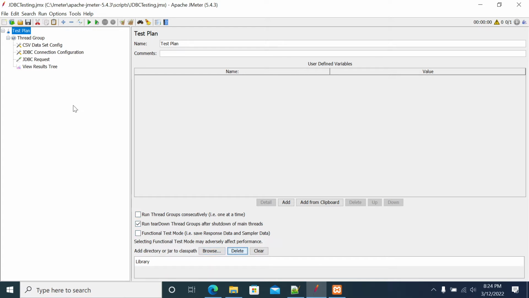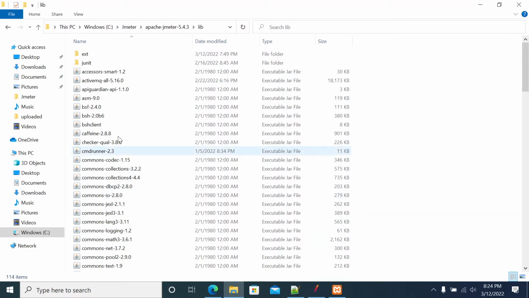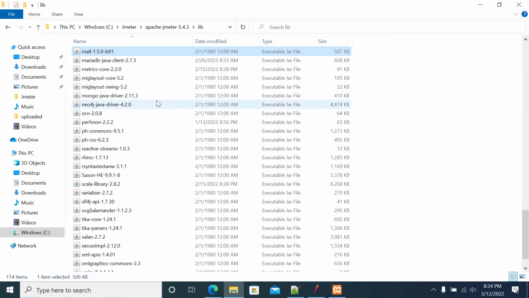As I'm using MariaDB, I have downloaded the MariaDB drivers, the Java client, and I'm using it in my connectivity with my server.